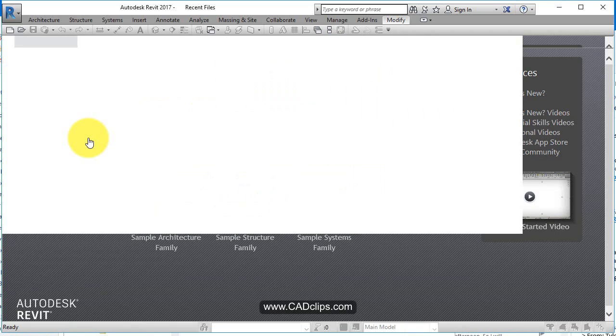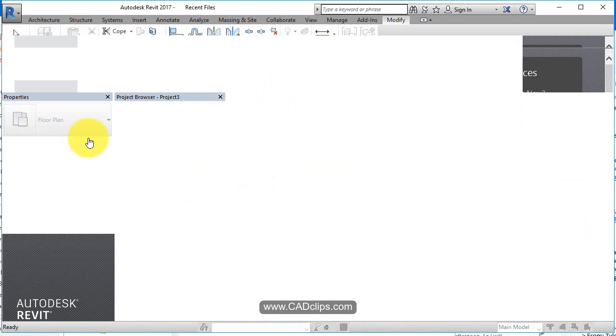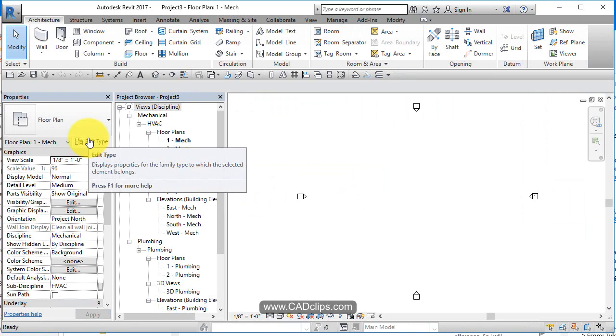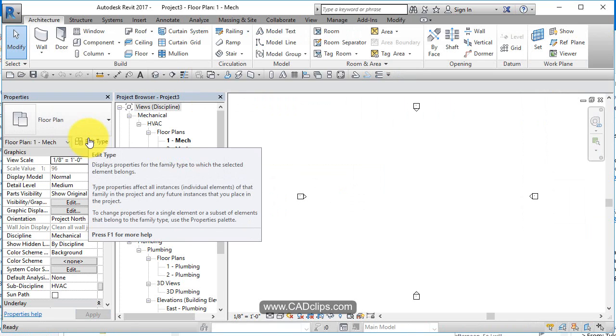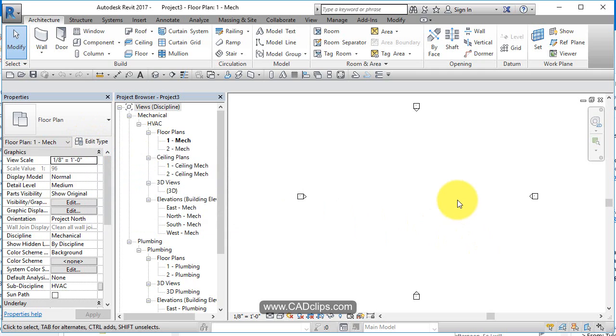So the first thing we usually establish is our levels and our grid lines. And then we link in, if we're mechanical, the architect's model or the structural model, and then we start to draw our stuff. So the grids and levels are usually established by the structural and architectural people. Mechanical people don't generally get to say where the grids and levels are. They just kind of go along with it and then hang their stuff off of all the other components.